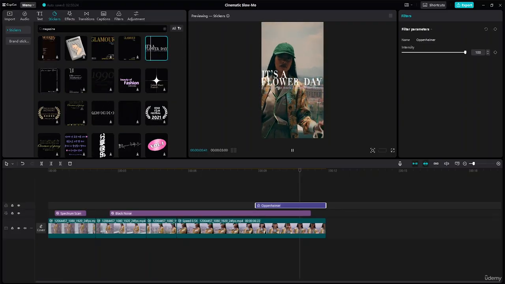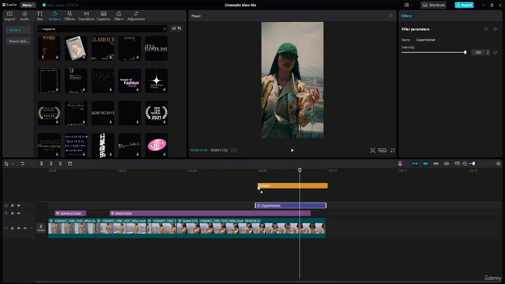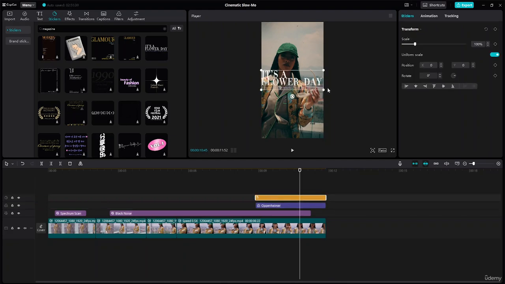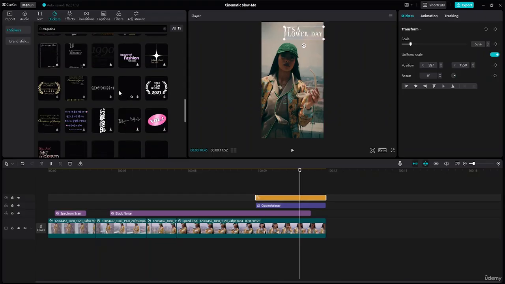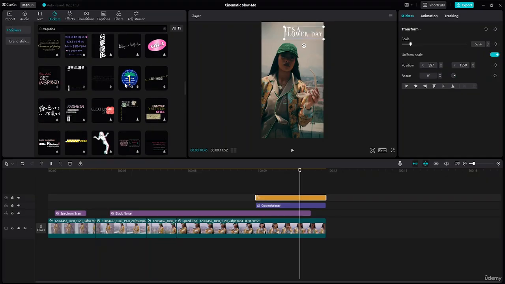So I'm just going to take this one, and most probably I'm going to place it right over here on top. Okay, so instead what I can also do is I can just decrease the size and maybe place it somewhere over here on top. Okay, so I can just apply this accordingly into this sticker option.